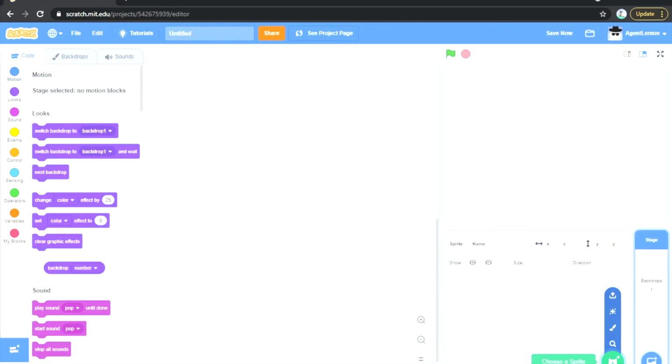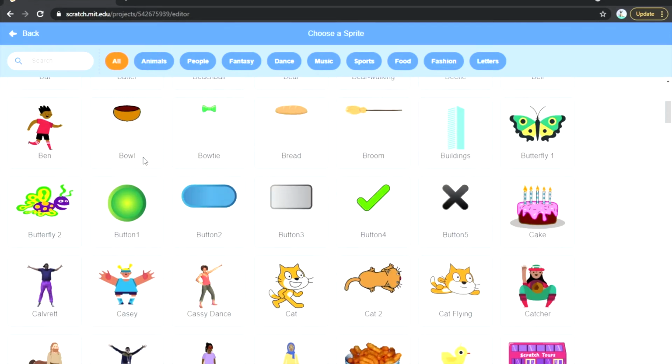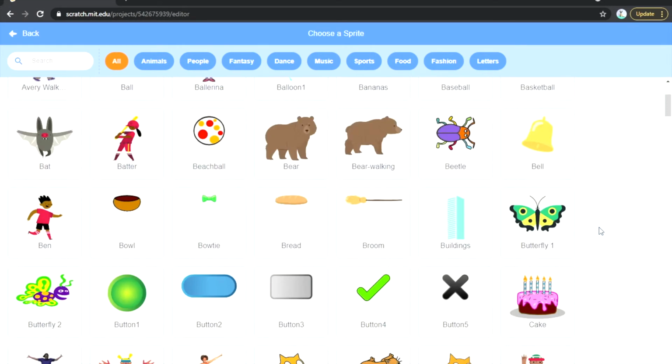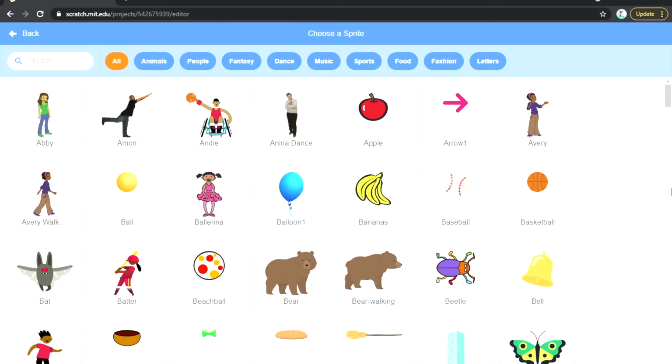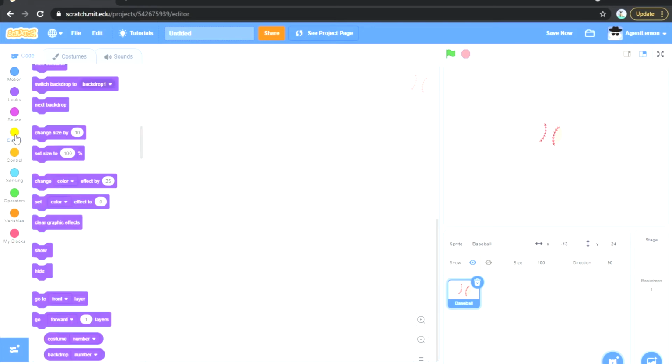Let's not have it be the Scratch cat. If you want, sure, but I'm going to choose something else. This will be the thing that we'll be clicking, so I don't recommend choosing one of the animated characters, but you can. It might be cool. It'll probably be really cool. So yeah, I'm going to be using, let's use baseball.